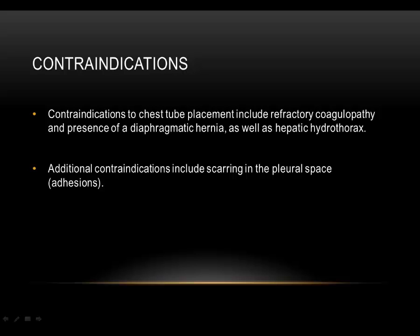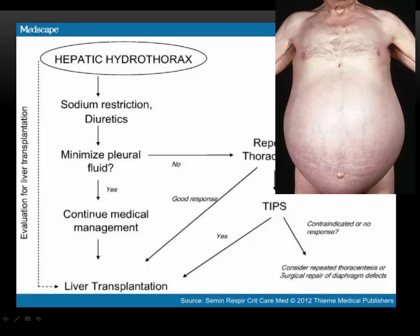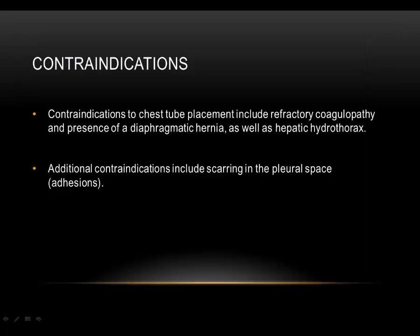Hydrothorax is a condition that results from serous fluid accumulating in the pleural cavity. This specific condition can be related to cirrhosis with ascites, in which the fluid leaks into the pleural cavity. Hepatic hydrothorax is often difficult to manage in end-stage liver failure and often fails to respond to therapy.